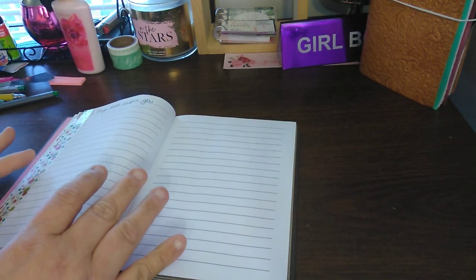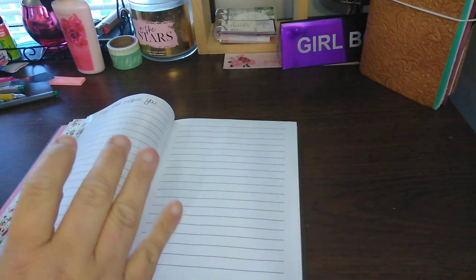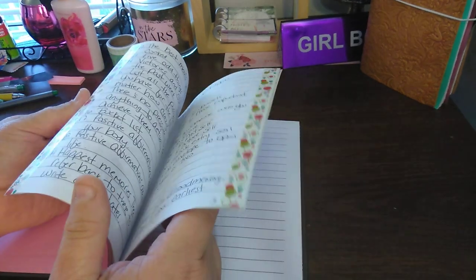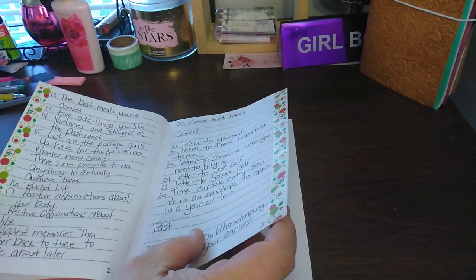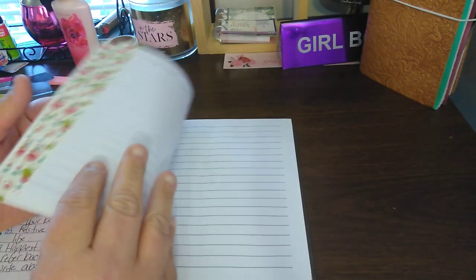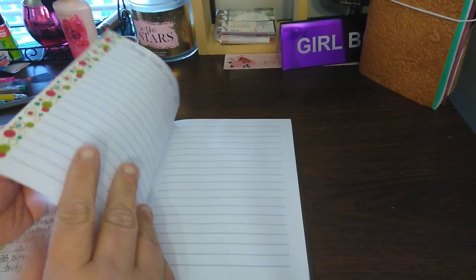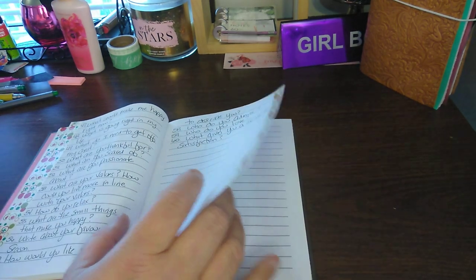I'm not going to do all the answers today because journaling about all of them would take forever — that would be your whole day. So I left pages blank and planned to do one a day. There are a total of 20 for the list, so 20 days for lists; letters would be 21 to 26; past is 27 to 44; present, 45 to 60. So in 60 days I thought I would be done. I lied to myself.